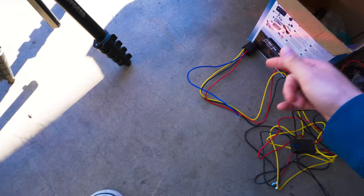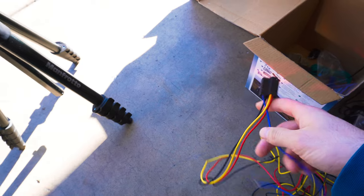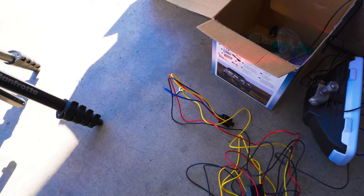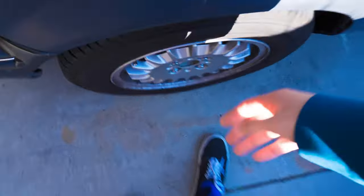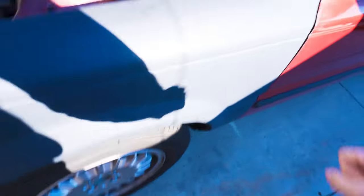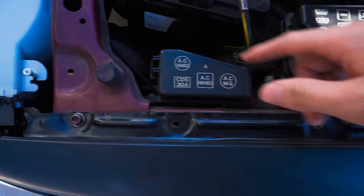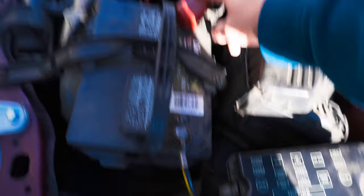I'm going to start inside the cabin and get this in a location where I can mount the relay, then I'll start trimming back some of the wires because it's a pretty long harness. Once we get that all settled we can run the wires up to the engine bay. There's a wire loom that goes right here under the weather guard of the fender, so we'll run those two wires through there. Then we can run the two black wires down to the fog lights and run the red wire to the battery.